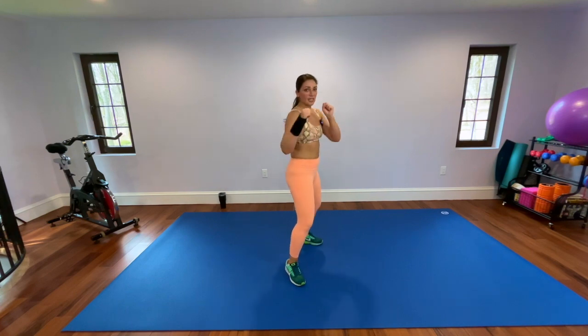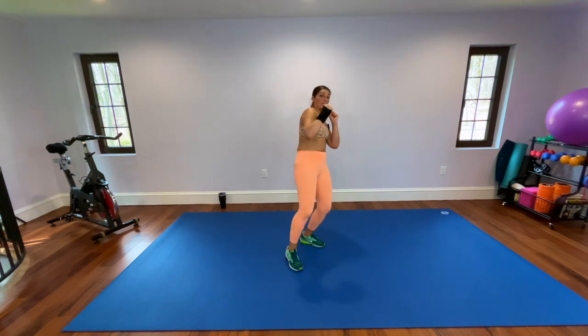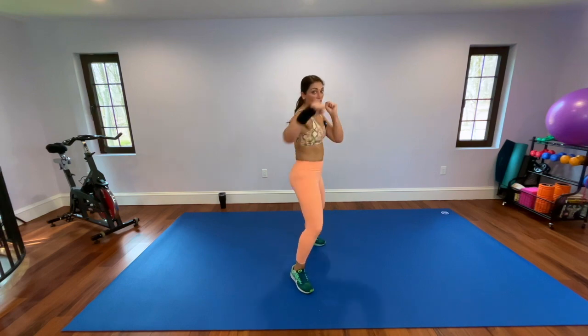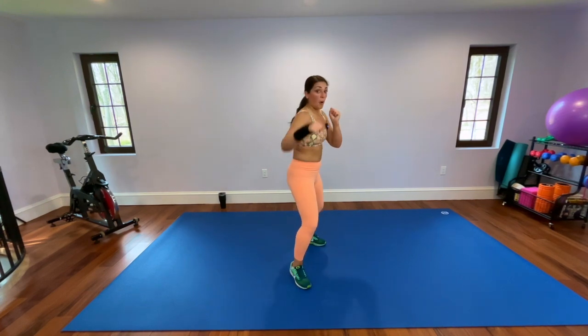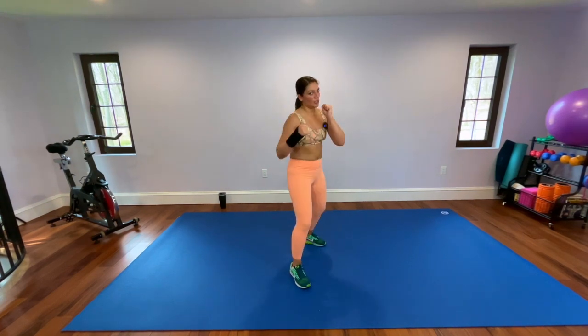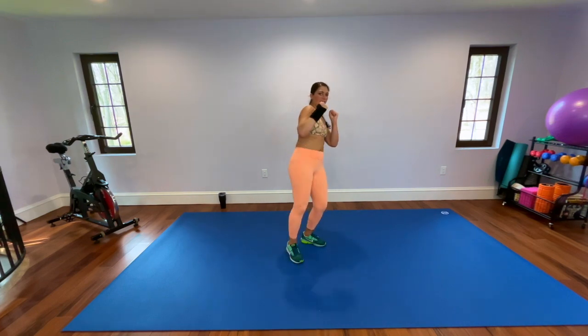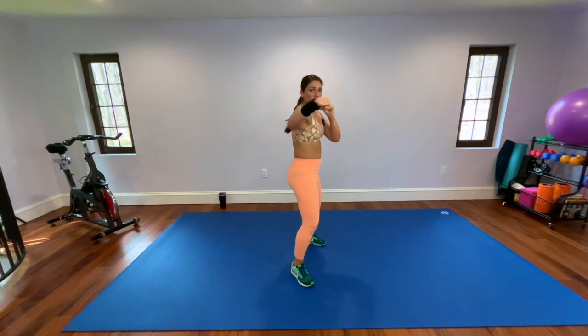Six, you know what this is. Four, three, two, front kick. Four, three, yes, I sped up. Jabs, four, three, two, front kick, keep that speed if you can. You can always slow down if you need to. Jab. One more time, front kicks. Four, three, two, jab. Three, two, shuffle.